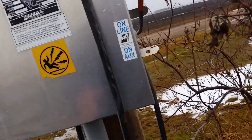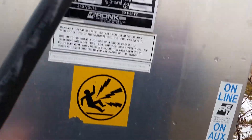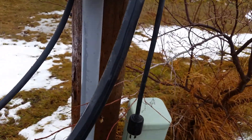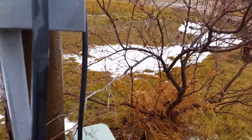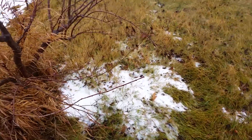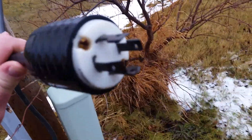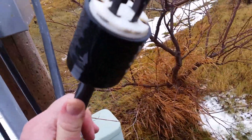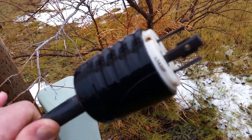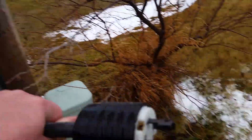My electrician used some good water resistant and UV resistant material. It hasn't cracked, it hasn't done anything. It's been sitting here for three years in the sun and it's doing really well. It looks like a pretty nice plug on this thing. The ends are a little bit grayed or turned coppery — there's a patina there.